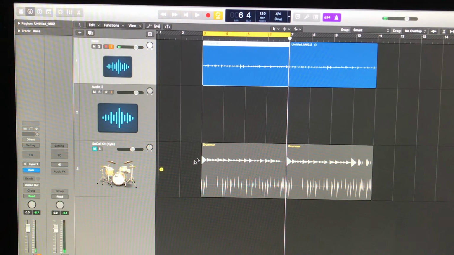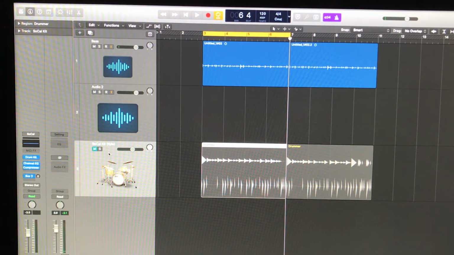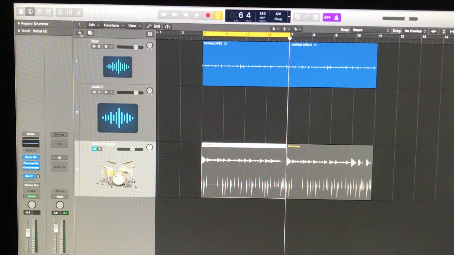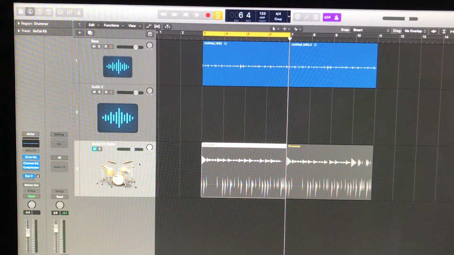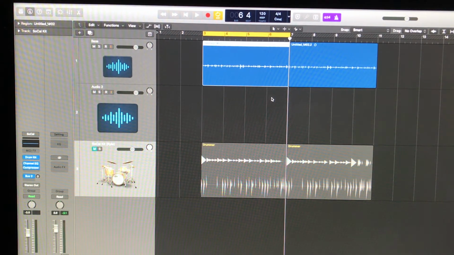Then basically, once you've got your idea down and you've looped it, and hopefully you're using a metronome and it's in time, what you can do is use a thing in Logic called the Drummer channel. Let's go to add a track again, just so you can see. If we add a track like that, you'll see next to Audio is a thing called Drummer. When you click on that, a drum kit will come up. We're going to cancel that because we already brought one up in the previous one, so it's already here, and it will give you a region with some drums.